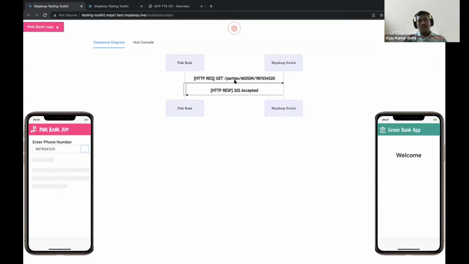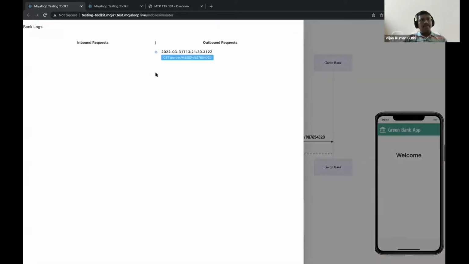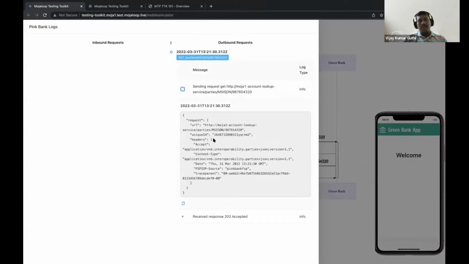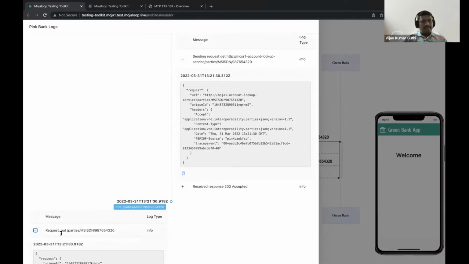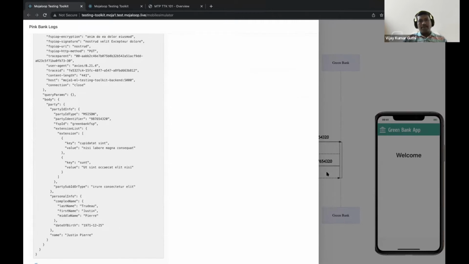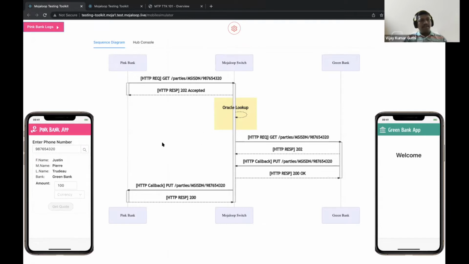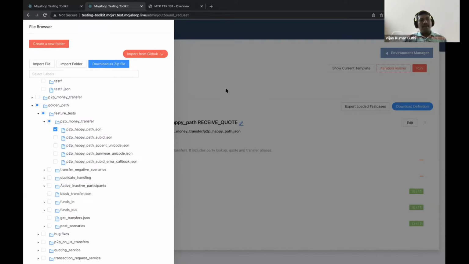network calls here. We can see the calls as a sequence diagram, both requests and callbacks. And also, if we open the logs, we can see the actual request going through the Mojaloop switch, and also the callback we got. So this is the callback for party lookup. This page can be used for demonstration purposes, like a simple peer-to-peer transfer with the sequence diagram and also with the actual request content. We also use this page for testing purposes. If we want to make some random transfers, we will use this page and execute the transfers.